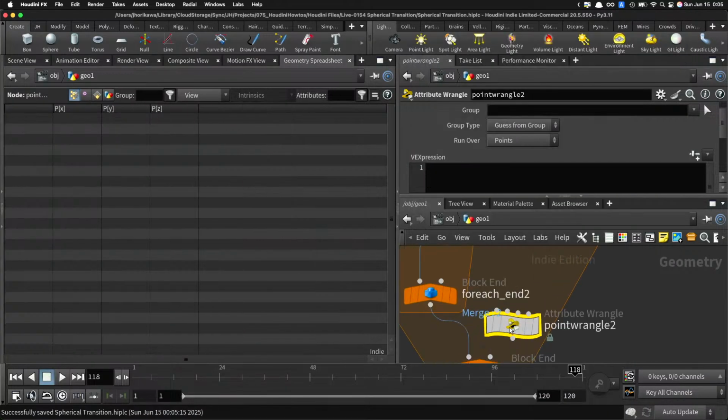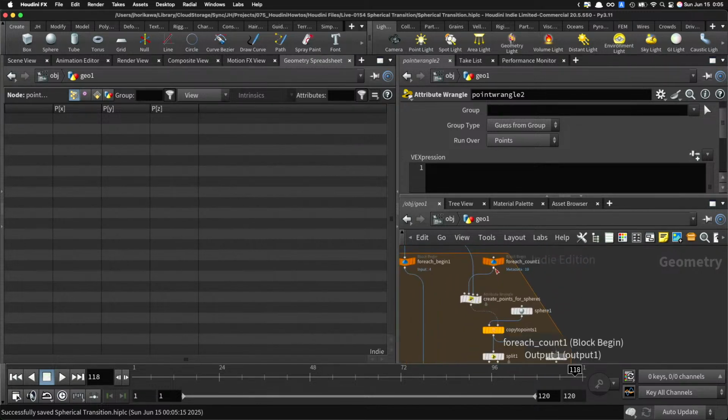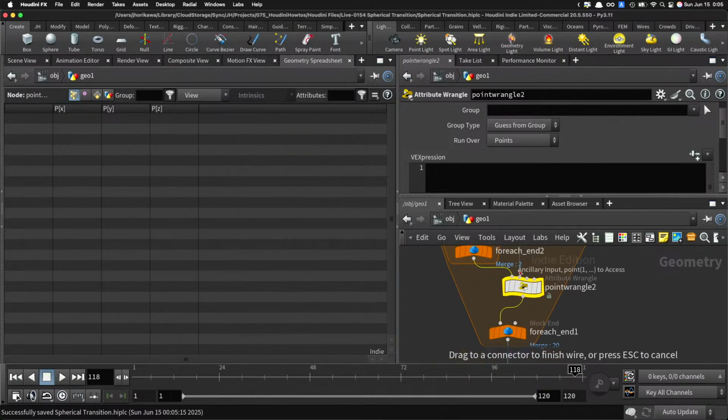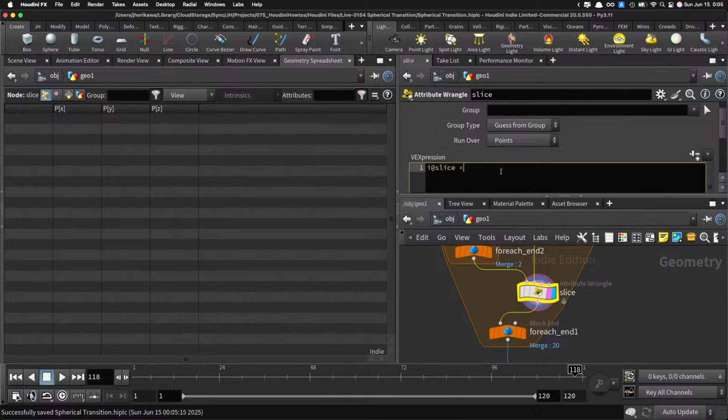The slice number is just the iteration value copied from the meta node right here. So I'm going to create a slice attribute: i@slice is equal to detail, like that.